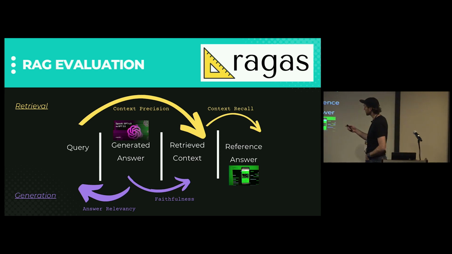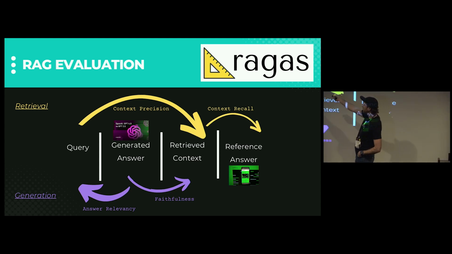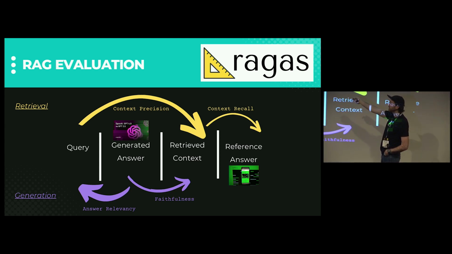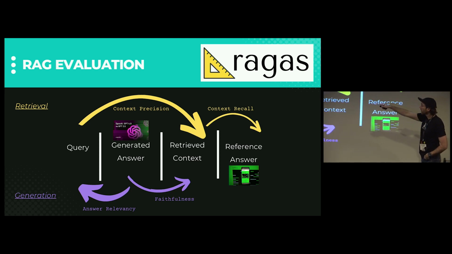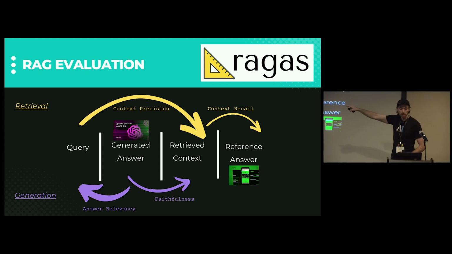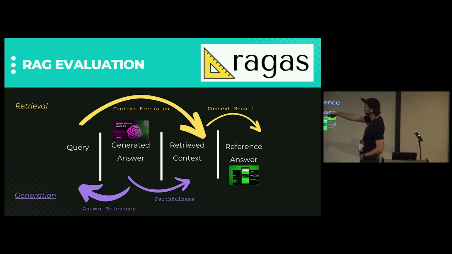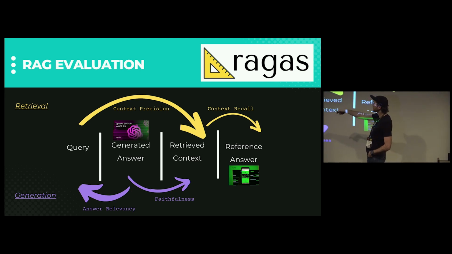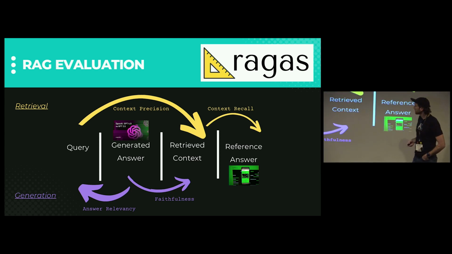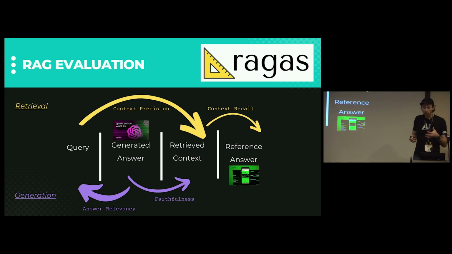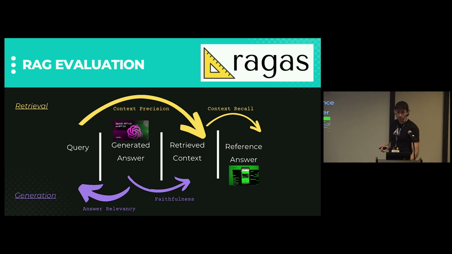They changed the name recently. The context precision, formerly called the context relevancy just a couple weeks ago, is really talking about whether the retrieved context and the answer are relevant to the query. So we're kind of splitting hairs when we do some of this. And there's different inputs and outputs.